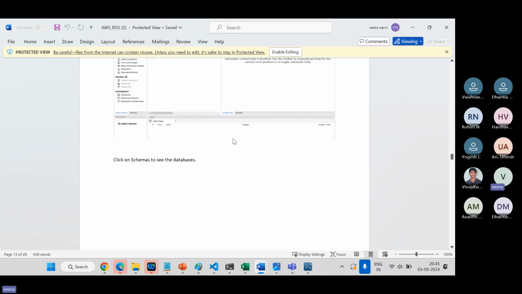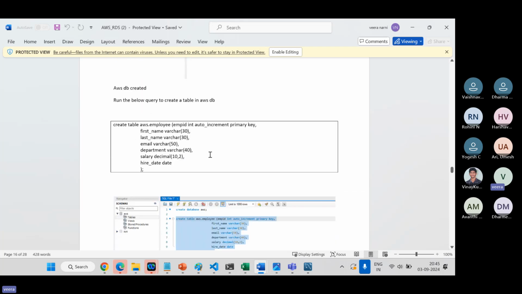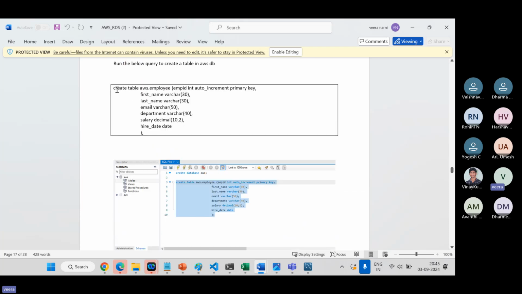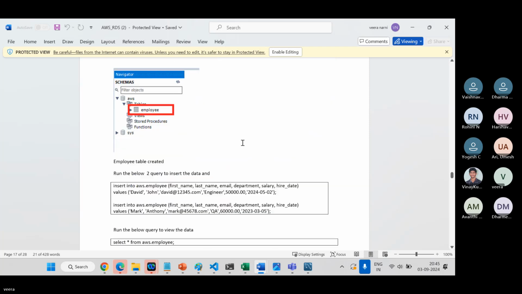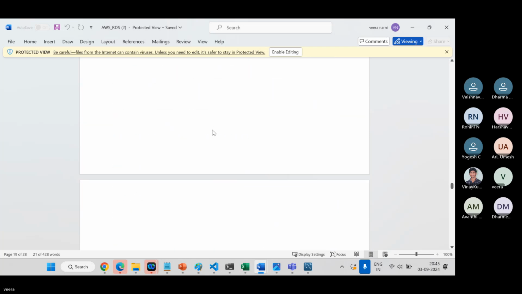Here you can run some sample queries. We have given the sample queries here also, so you can just go through it if you're interested in queries to run.